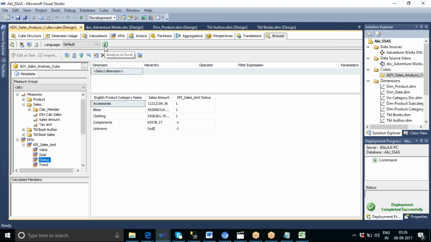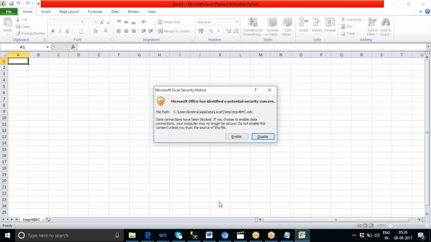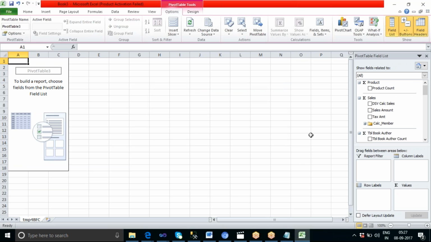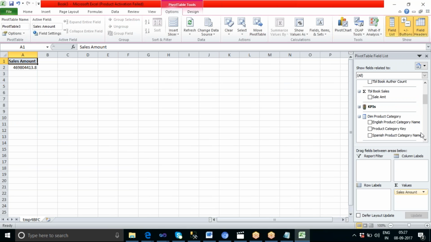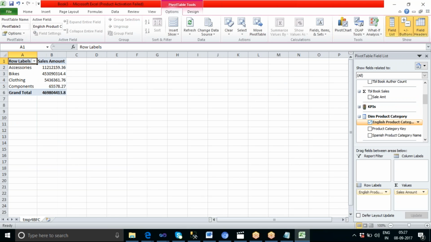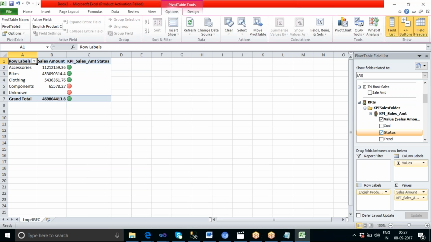We can go to this Excel, analyze the data in Excel, and you can show it in the Excel file. It will show the pictorial representation. Now you can see when I go under the sales, this is the total sales. Okay, and you can put any dimension field, that is category by sales, and you can analyze what the status is. Okay, you can see we have value, goal, status. You can click on status.